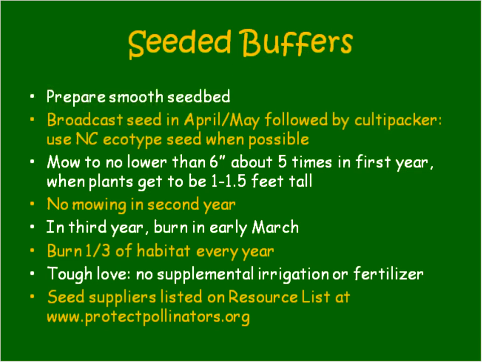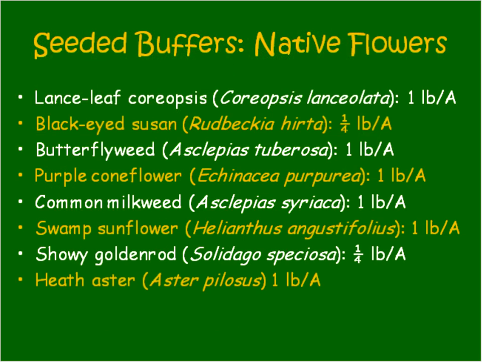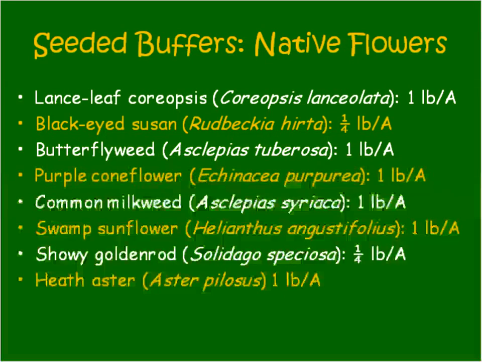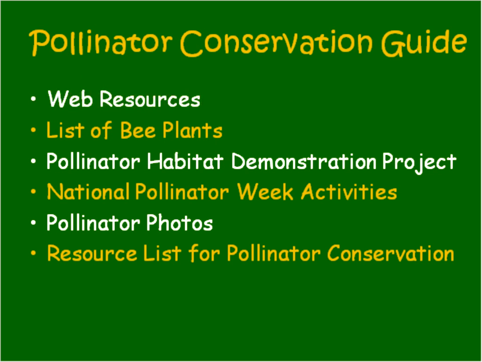But basically, he's chosen about 10 different species of flowers and a couple of grass species, and they're seeded in May, and they're managed. You have to mow them. These are North Carolina prairie plants, and there's no irrigation and no fertilization. And so you can learn more about that by looking at the PowerPoint.